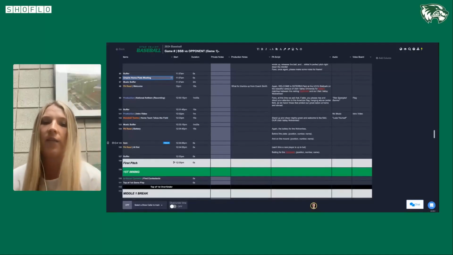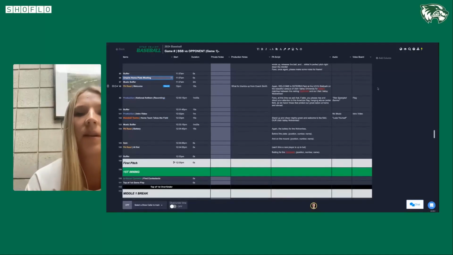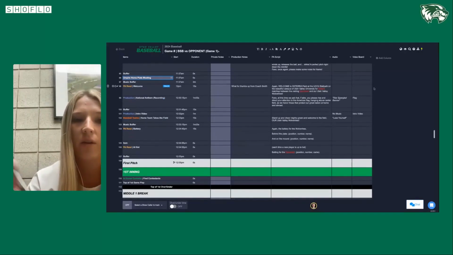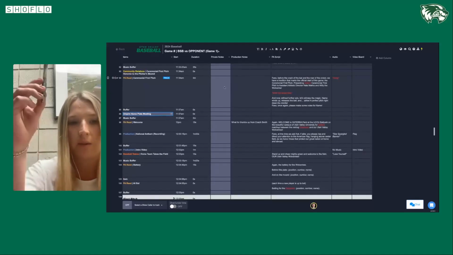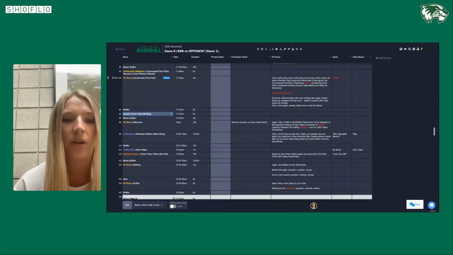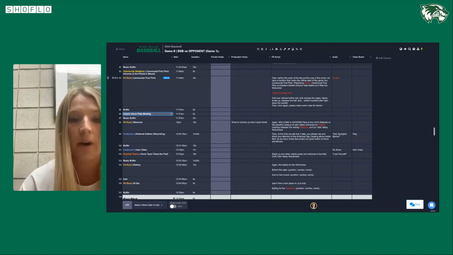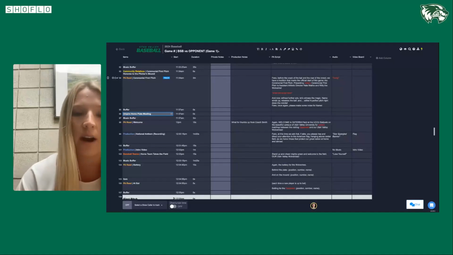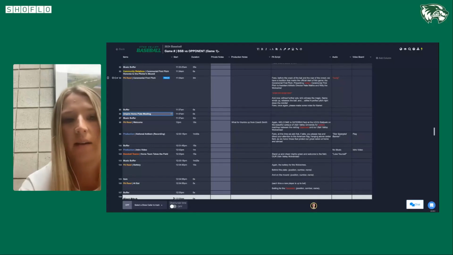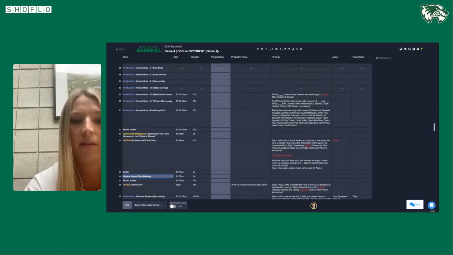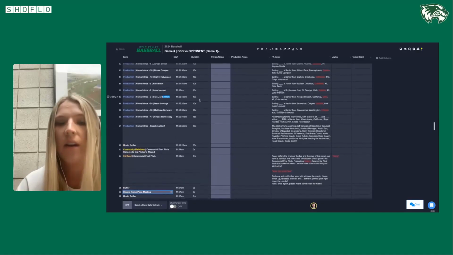If I change anything in the script, I can't change anything below the umpire. If I change something in the script, I have to change the umpire home plate meeting and then adjust timing up, because our coach is very particular that the umpire home plate meeting has to happen right at 57. So if I had to add a national anthem performer or other things like that, I just have to make sure that that is always at 57.